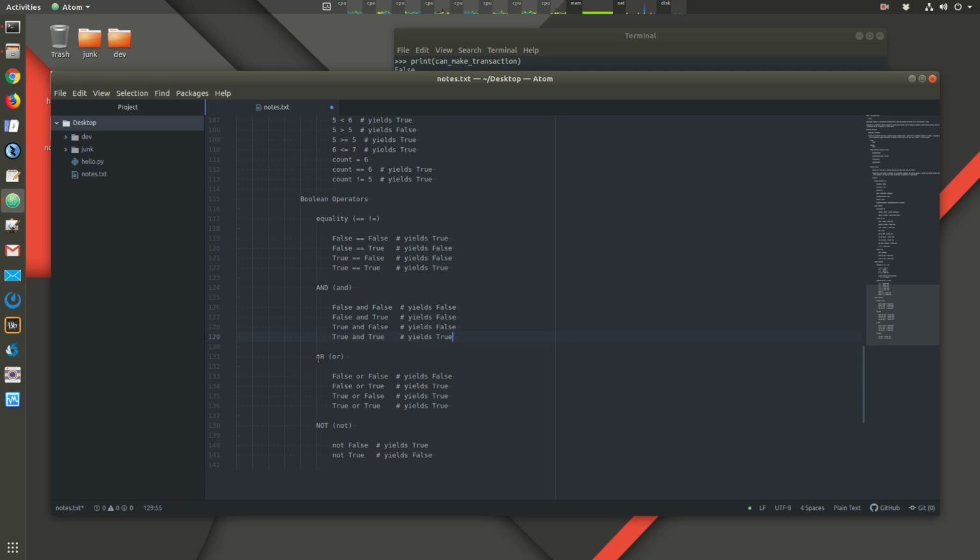Now the OR operator is similar but different. OR means if one or the other is true, it's true. So if they're both false, that's the only way you can have a false with OR. If this thing is false or that thing is false, then you have a false. Is this item blue or green? If the item is red, it is neither blue nor is it green. So that's false. Is the item blue or red? Well, yes, it's one of those two. The item is red, so that yields true. Is the item red or green? Yields true. It's red. Is this item red or round? And maybe it's a round red ball. That would be true.